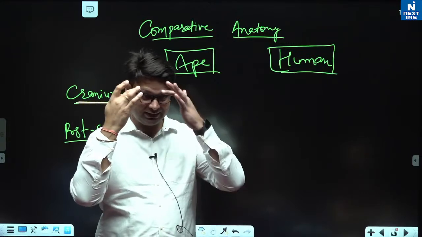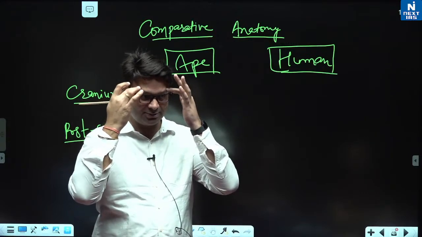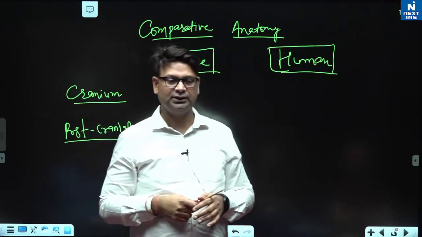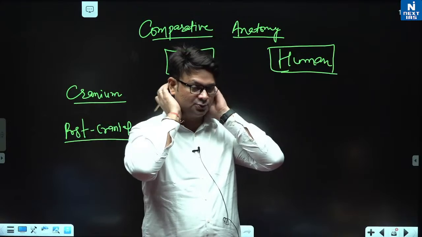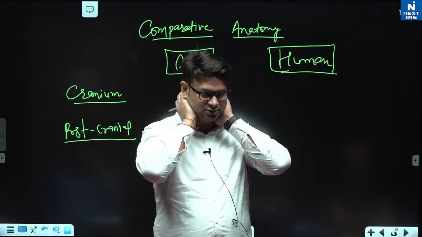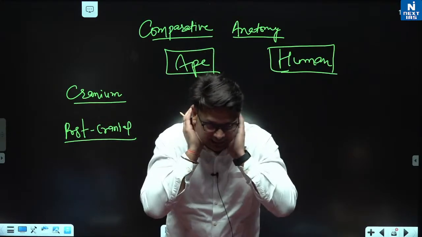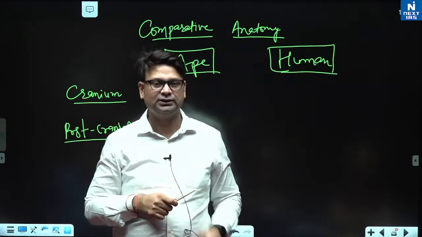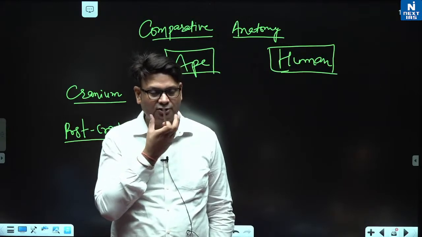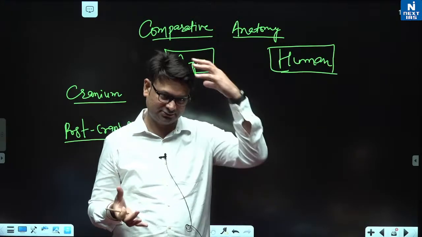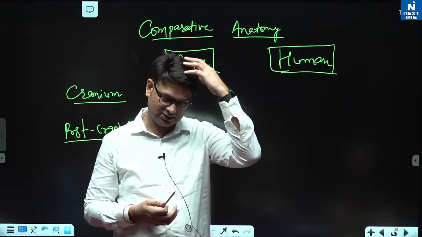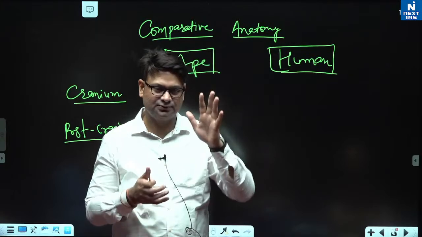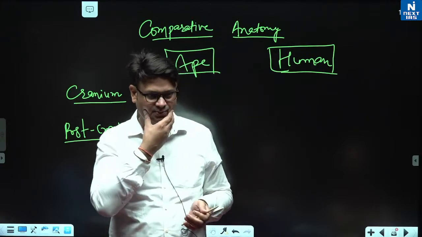We have, you can say, less developed, less prominent supraorbital ridges, they have more prominent supraorbital ridges. ठीक है, if you say then they have nuchal crest for the attachment of heavy neck muscles to hold their neck because they walk like this. ठीक है, nuchal crest is there. Okay, then you say that facial part of them is larger than the cranial, this you can say skull part. ठीक है, their head part is smaller in size as compared to the facial part.